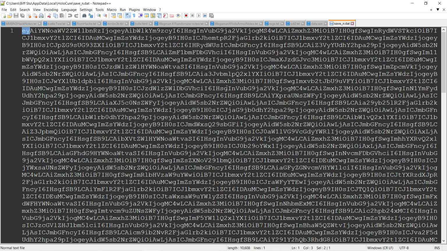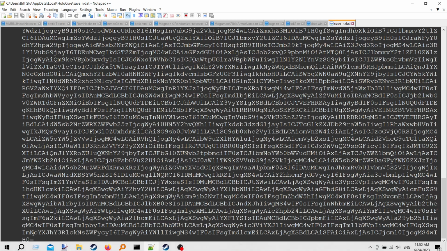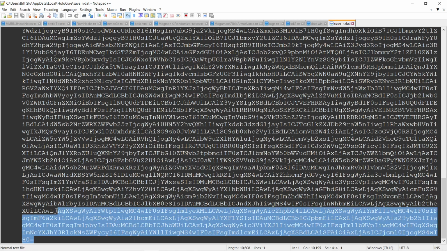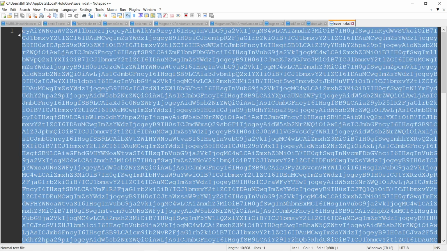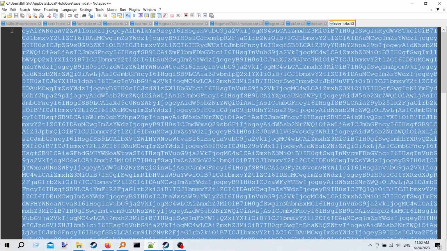Another thing that makes me think this is base 64 is you'll notice that there's no unreadable characters in this. Base 64 is pretty much all just numbers and letters, and then it ends in maybe an equal sign if it needs some extra padding. Maybe it'll end in no equal signs or 2 equal signs, but yeah, I'm pretty confident this right here is base 64. So let's see if we can figure this out and then change some stuff around.